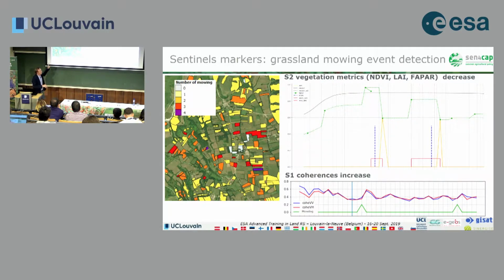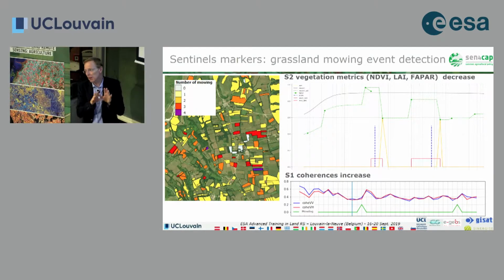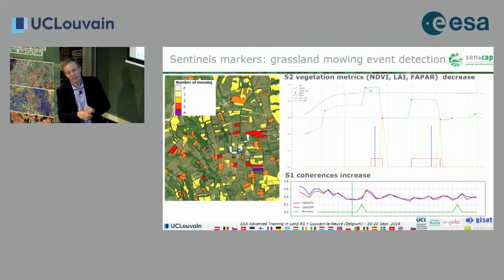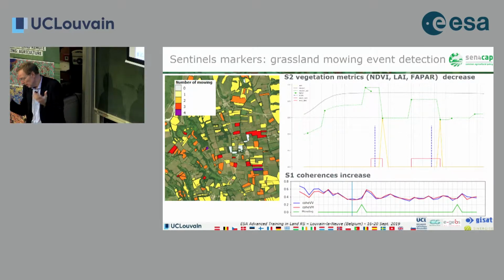Right now, we are validating that for 6 countries with, hopefully, 500 parcels. But up to now, we have only validated with some tens of parcels in different countries. It is not a large-scale validation yet.